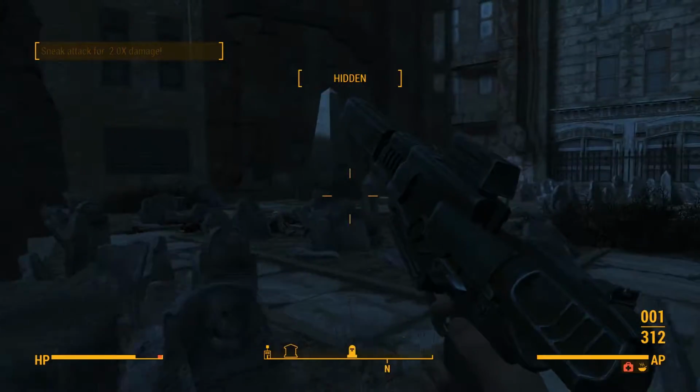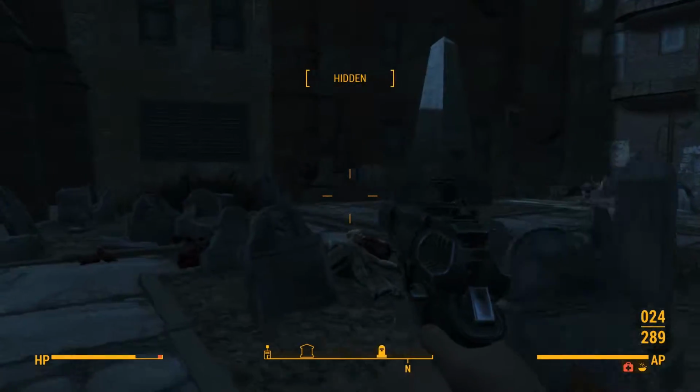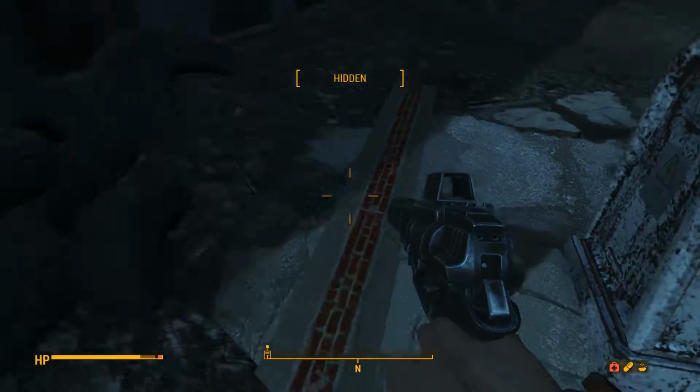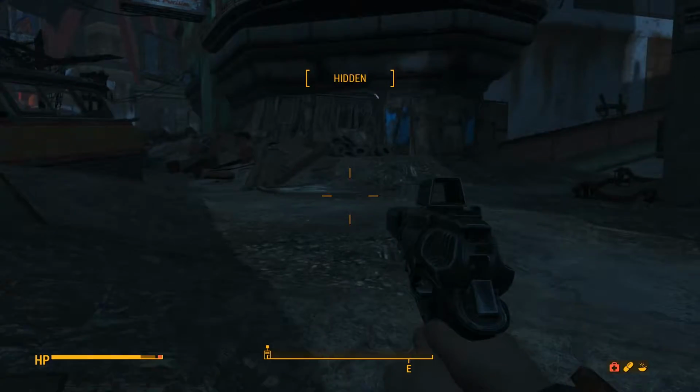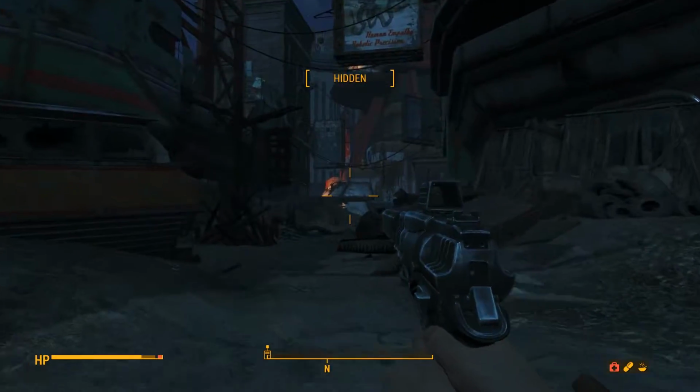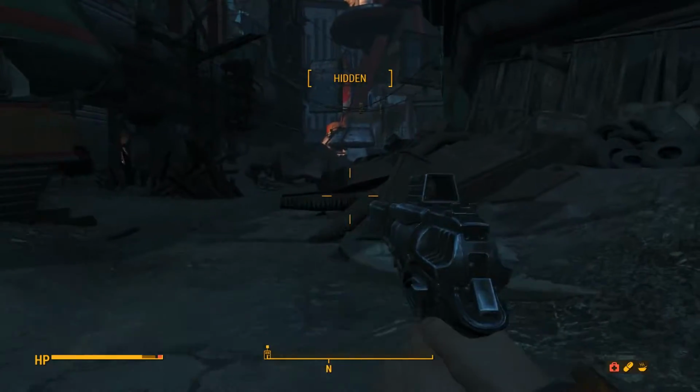Oh my god. I love having a silenced weapon so much. With those ghouls out of the way, it's time to continue heading towards Good Neighbor. And as you can see, a little bit of the Freedom Trail. It's also going this way. It's kind of covered up now, but you can go around and follow it again. So, Good Neighbor is actually a pretty good place to start if you want to go from the Freedom Trail.